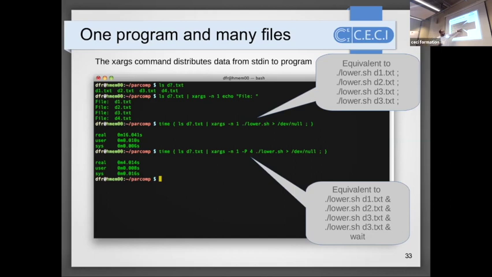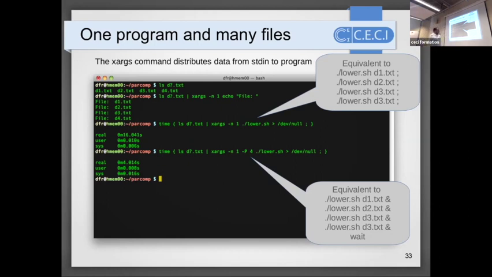And to show you what it's used for, I will use again my lower example. Here, I use the same constructs as before, but rather than having echo, I use lower.sh. This will take all 4 files and feed them to the lower.sh program, thanks to the xargs argument here. Okay, so this will take 16 seconds. Why? Because we have 4 files. In each file, you saw that we have 4 lines, and each line takes 1 second to be processed.